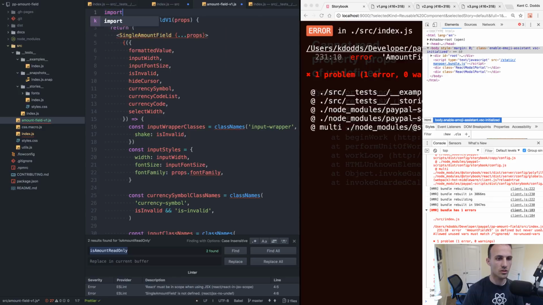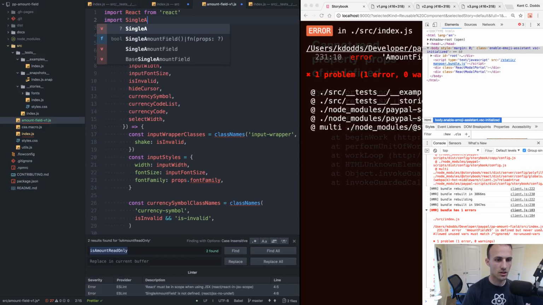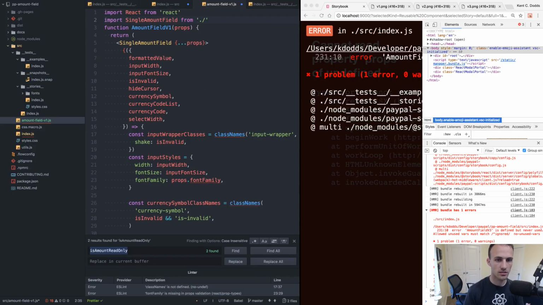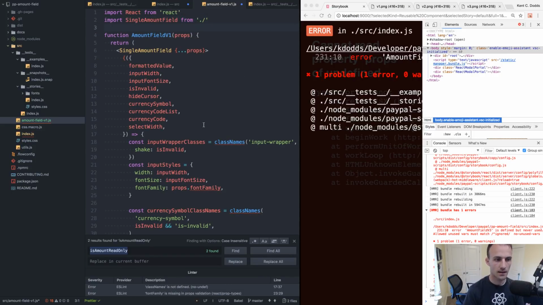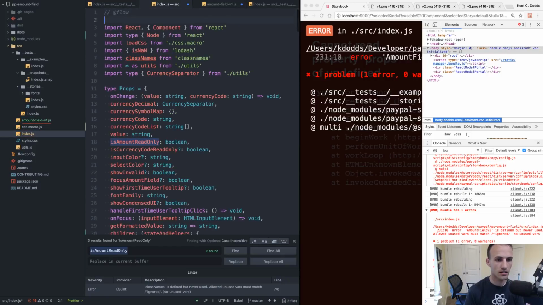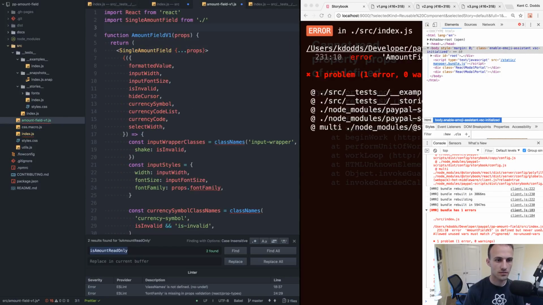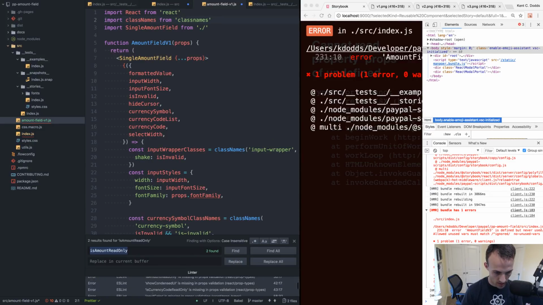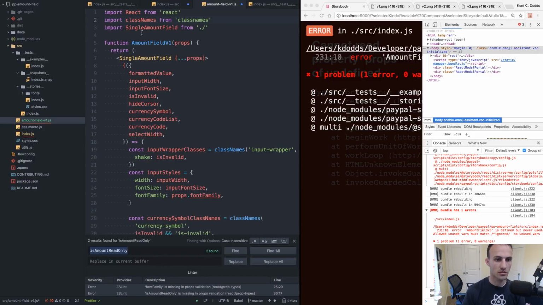And we'll import React from React and import SingleAmountField from index. And oh, we're going to need classNames. And yeah, the rest of this is ESLint relating to prop types validation.